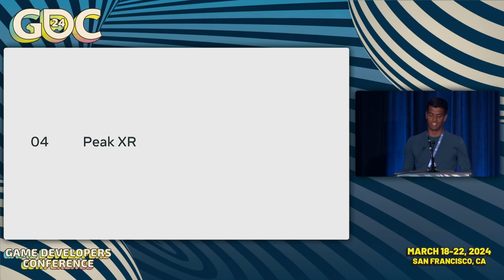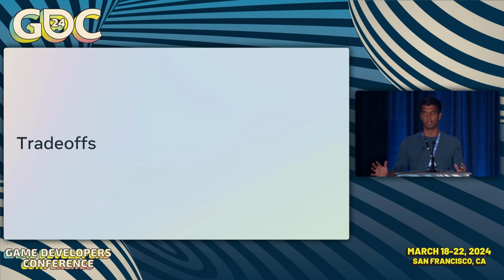Thanks, Alex. Now that Alex just gave you a comprehensive overview of many things, including performance tools, we're going to take a very logical next step, which is to discuss how you all can achieve Peak XR performance, with a key focus on the raw CPU and GPU performance of your apps themselves. And honestly, we'd be remiss if we didn't mention that there is going to be a trade-off space, with some trade-offs that are just going to be unavoidable.